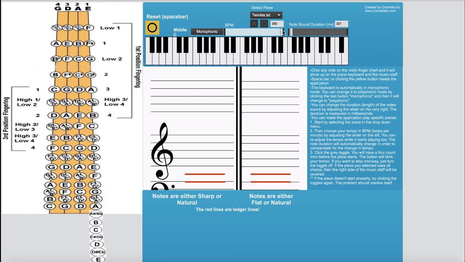So that is how you use the new violin finger chart tool. The old version is still available for download if you prefer to click on the piano keyboard instead of clicking on the violin finger chart. I just find that it's really helpful because some people prefer using the piano keyboard in order to learn and understand the fingerings on the violin or vice versa. They understand the violin but need this sort of a tool to help them understand other music theory concepts. So I hope you'll find this really helpful in your music learning journey.